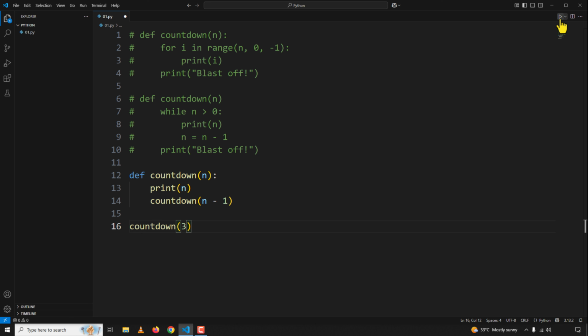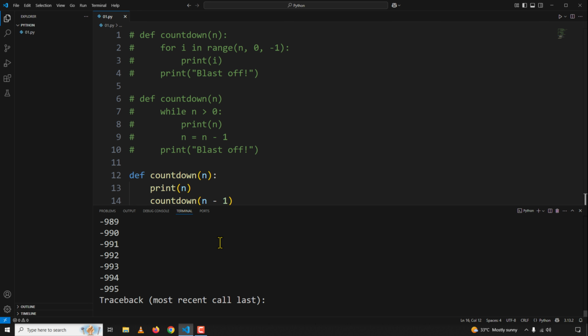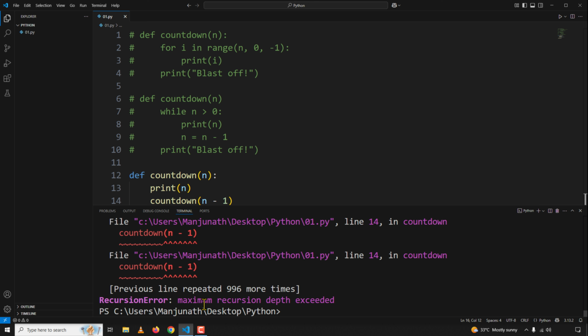Now when I run the program I get this error: maximum recursion depth exceeded. Now why did I get this? Let us try to analyze.